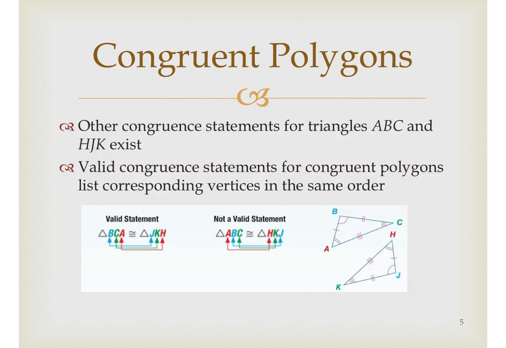Now again, another illustration. If you've already taken notes on this, you don't have to take notes on this. But this shows an invalid statement. If you were to scramble the letters, this would be invalid because B and J are not in the same position. So if you look at our invalid statement, the way this is ordered, B should be congruent to K, but it's not. So it's very, very important that the angles match up.